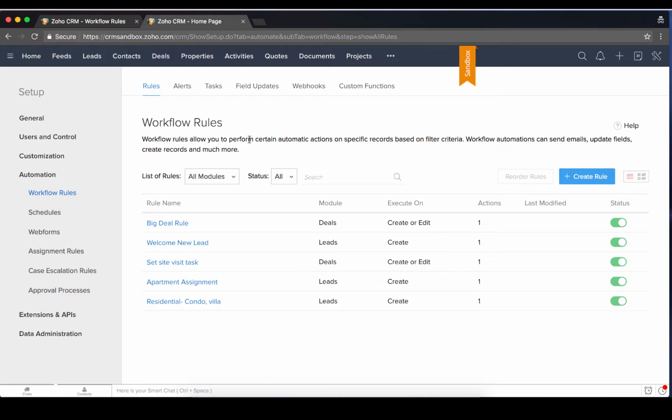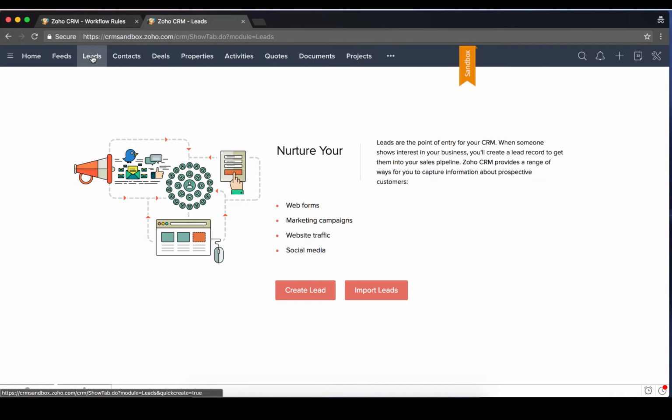The only difference you might notice between your live setup and the sandbox version is that there is a bright orange ribbon at the top to differentiate. You might also notice that the records are not copied from your live setup. This is because we do not want any action we do in Sandbox to affect your records. So now let's go ahead and start creating the process for commercial property sale. We'll start with creating a page layout.